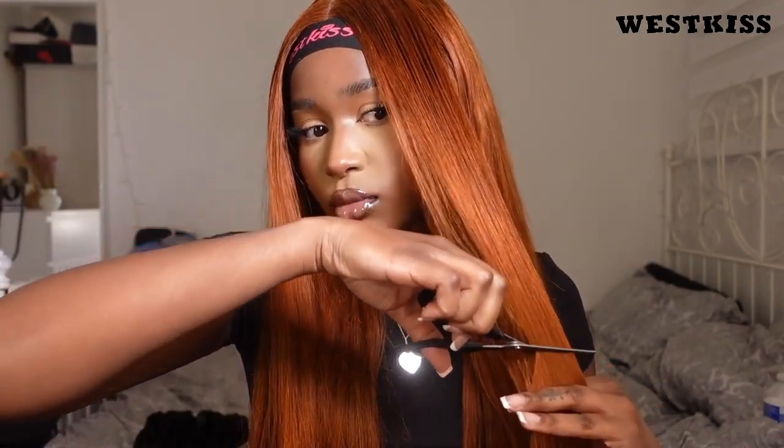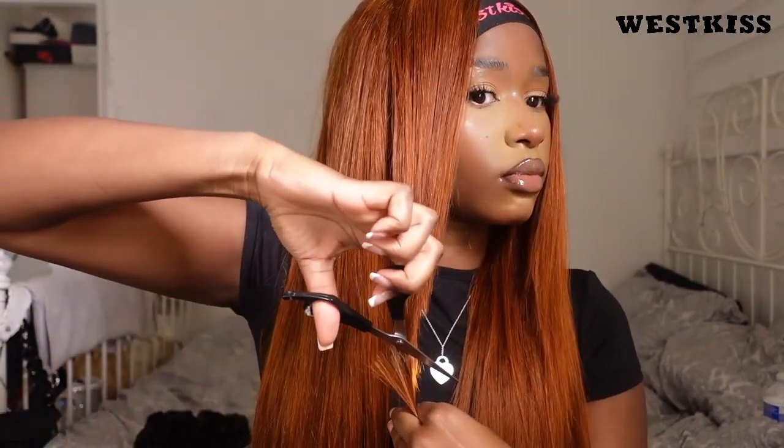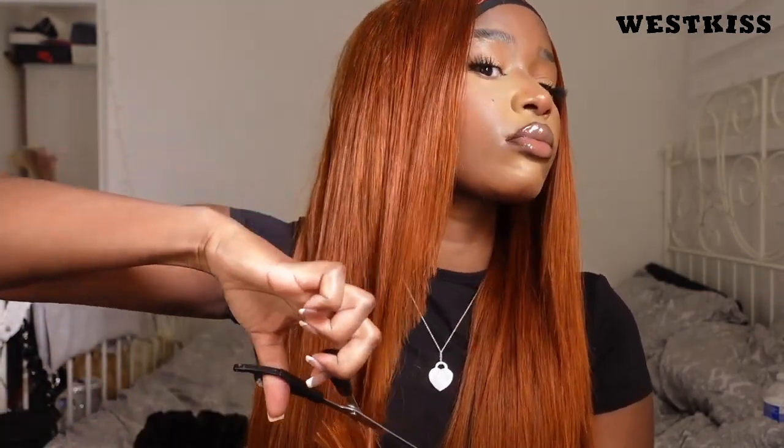So as you can see, again, I'm starting higher than I did on the other bottom layers and cutting diagonally, moving the hair and the scissors along as I'm cutting. You want to make sure that you apply very light pressure to the scissors as well, so that you don't make the hair look blunt or choppy.